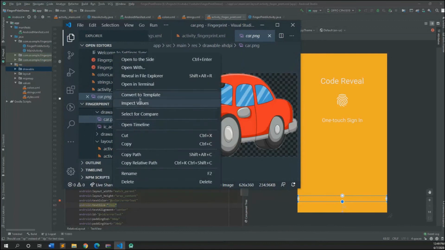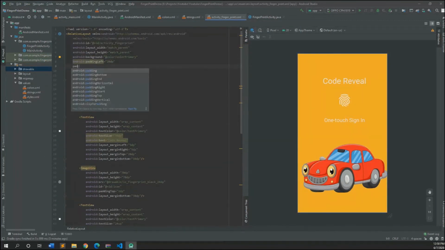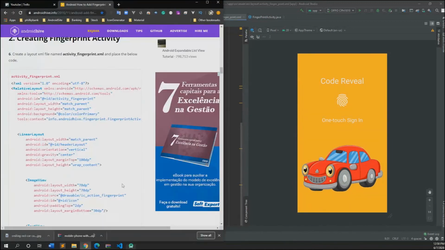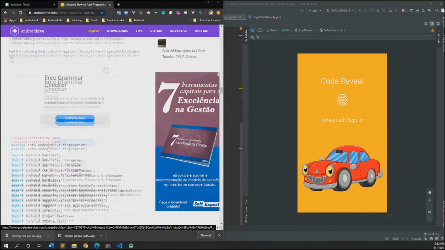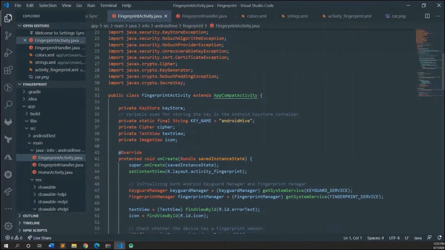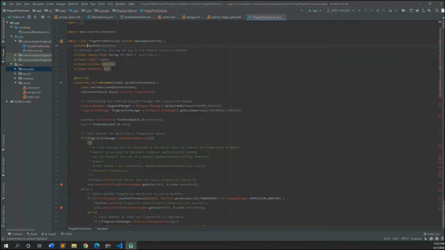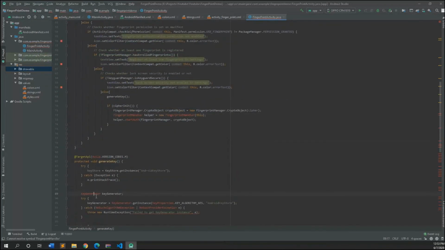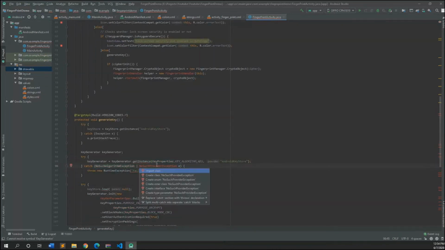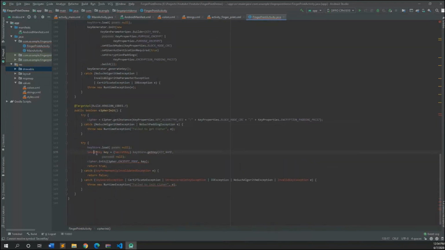It checks whether the user already registered a fingerprint in the settings. If not, it shows this message. And if the user already registered the fingerprint, it will check one more condition: whether the lock screen security is enabled or not. If it's not secure, it will show this message, meaning lock screen security is not enabled in the settings.